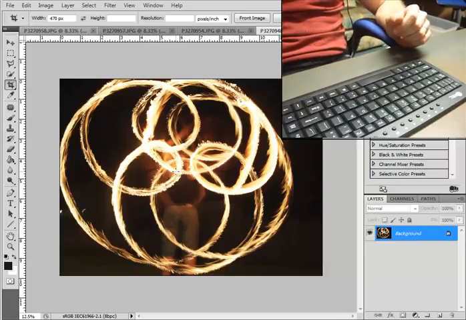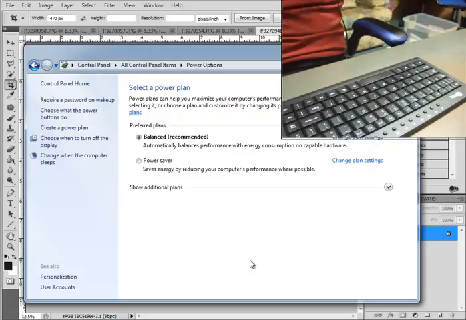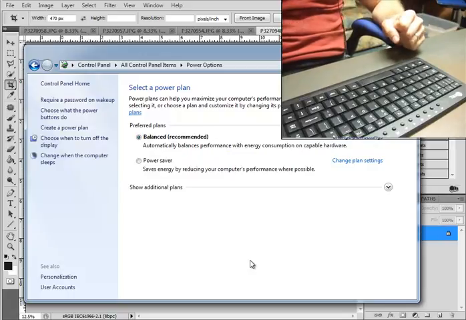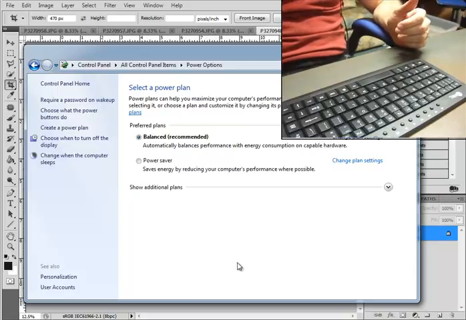I especially wanted to mention it because it's very useful for those of you who are calibrating laptops or Macs, that is, screens that have their brightness controlled in the computer itself with a slider. It would be in the power options menu that I've got here. I'm on a desktop, so it doesn't actually have that slider, but it would be down here.